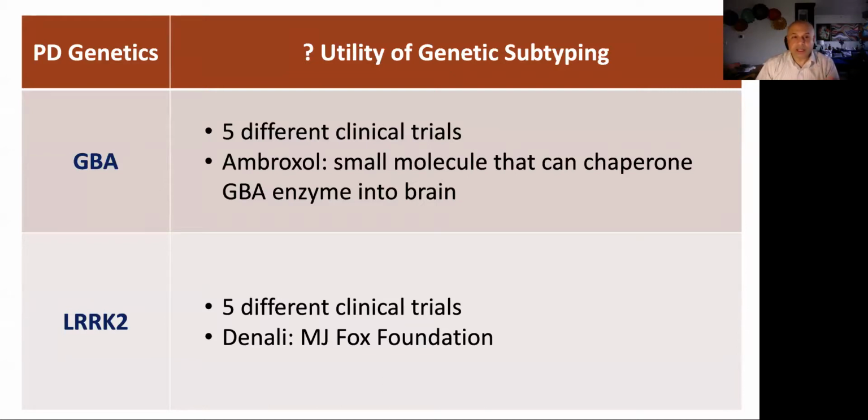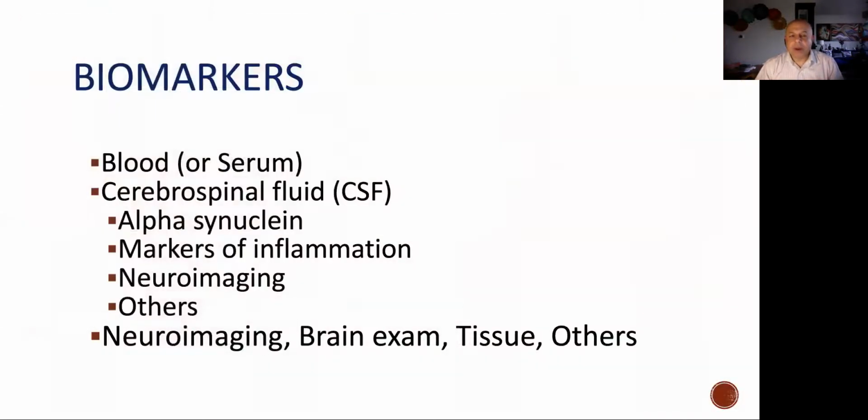But that's really exciting. We are actually doing gene treatment now. We're not snipping out the abnormal gene yet, but we are altering the downstream pathways of the gene to alter the course of disease. What about biomarkers? This is actually data-driven, and this is where we need to focus a little bit in the next 2 to 3 years.